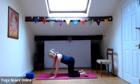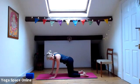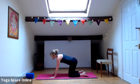Exhale, go the other way again. So sending the hips left and then bringing them forward. So get a tuck. Imagine you've got kind of a left tailbone. Tuck it in. Squeeze in that side. Notice which side you've got more movement on. And then inhale, come back to center.